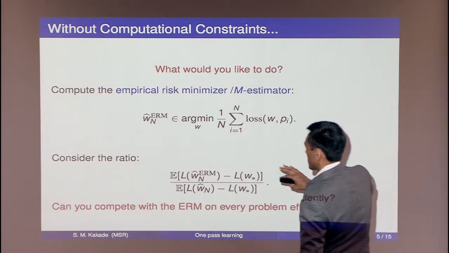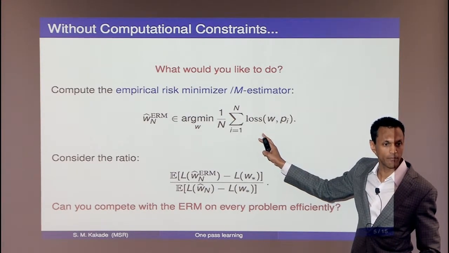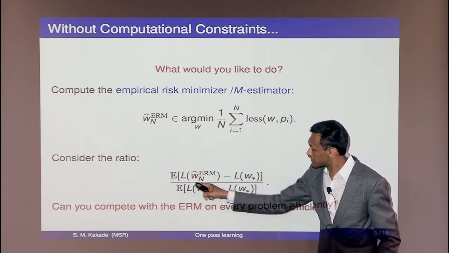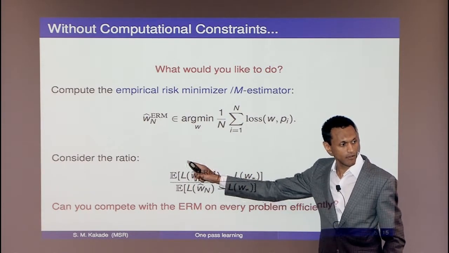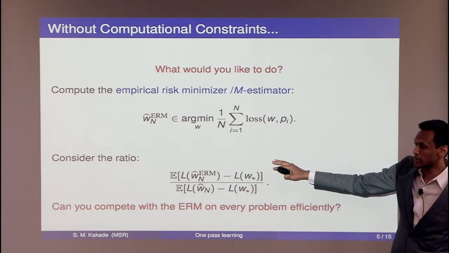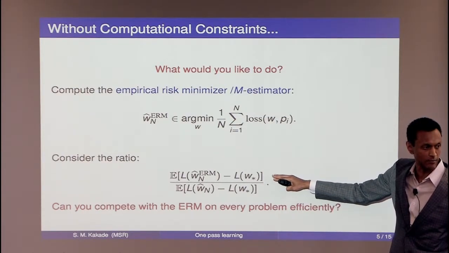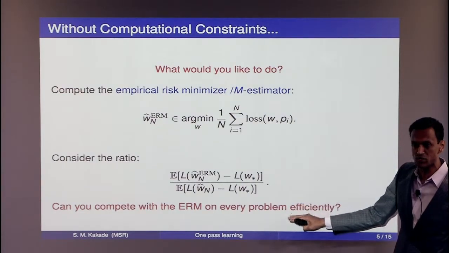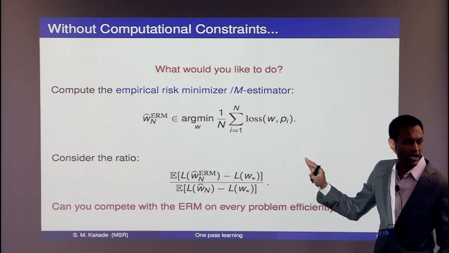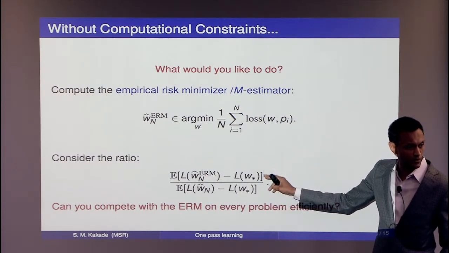But this is costly because, memory-wise, it could be a headache. It might be poly time. So what we're going to do is look at the rate of convergence had we used the best fit line, and look at the rate of convergence of our estimator. This is how well we're doing in comparison to how well we would have done had we computed the best fit line. So the question is, can we drive this ratio to 1 on every problem? It's not just saying asymptotically I'm going to get the right answer. I want to get the right answer at the same rate as if I computed the best fit line.